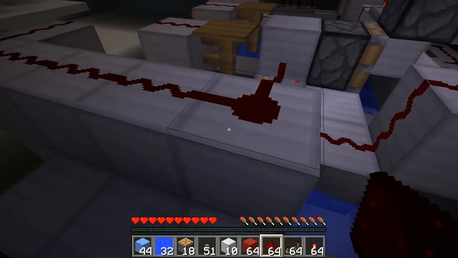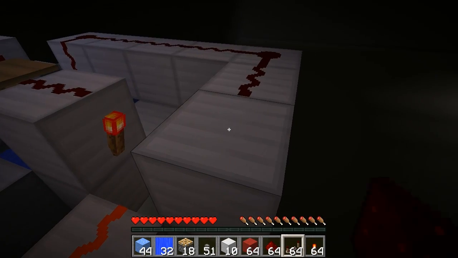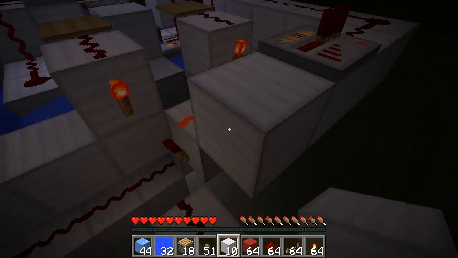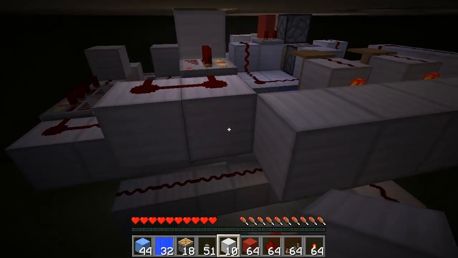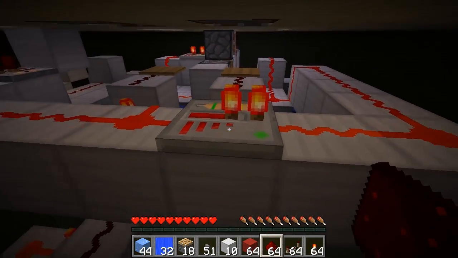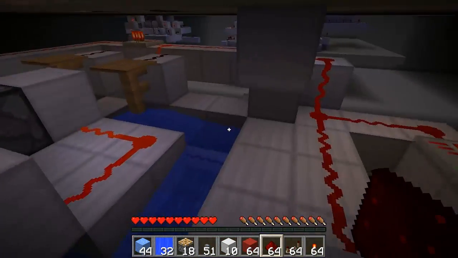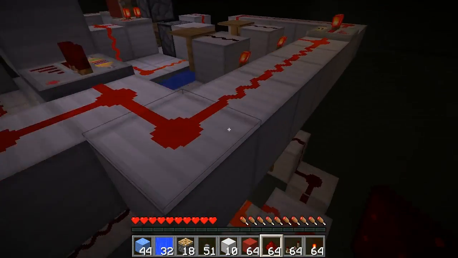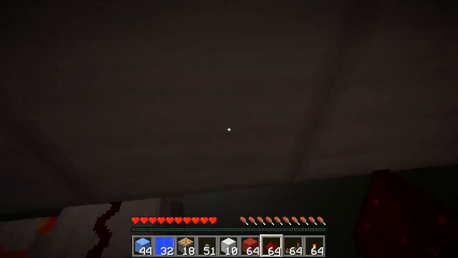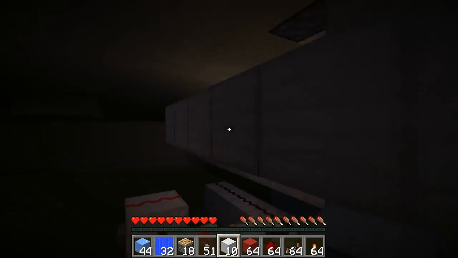1, 2, 3, 4, 5, 6, 7, 8, 9, 10. Let's just put a repeater here. I'm just going to need one somewhere. Okay, what is it sourcing? Alright, we haven't isolated this.